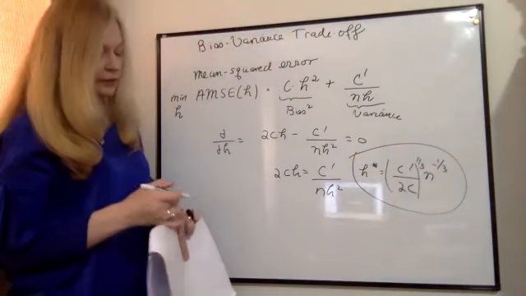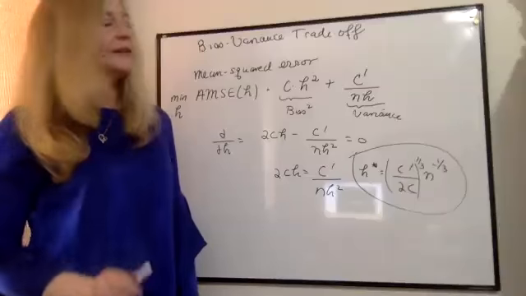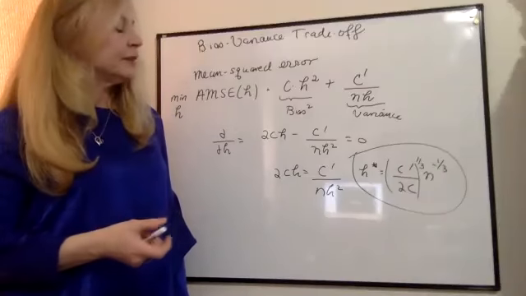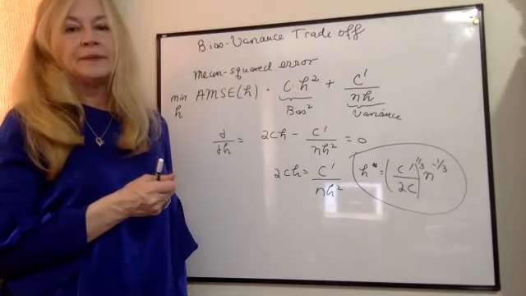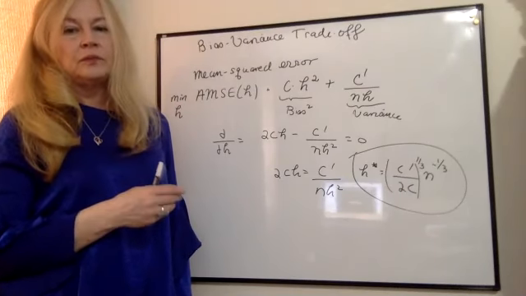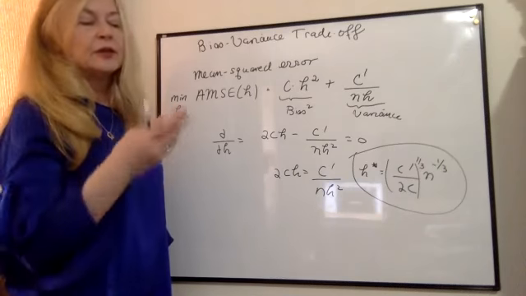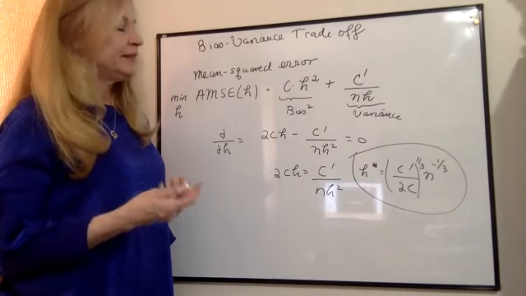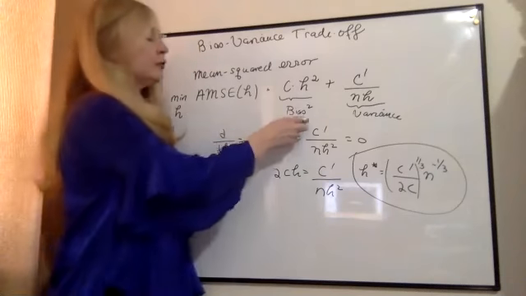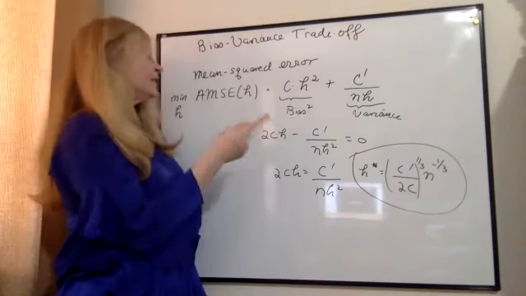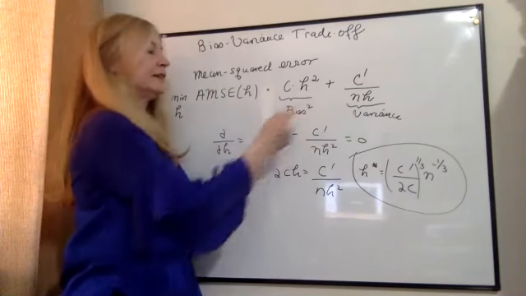So it tells you the optimal rate. If I wanted to trade off bias and variance, this tells you the rate at which I should have h going to 0 as a function of n. So remember, 1 over the square root of n works, but this says what the optimal h is that trades off. The reason we square the bias here, first of all, is that the definition of mean squared error is always bias squared plus the variance.